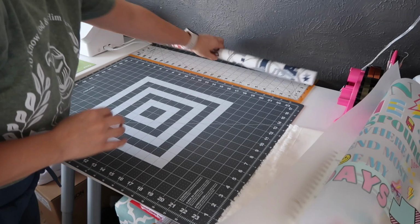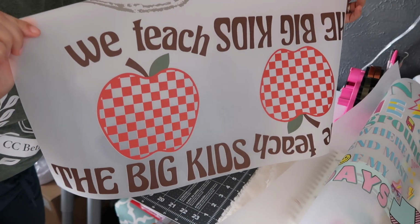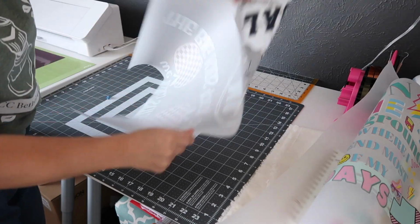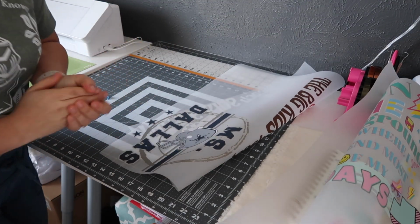Get that out the way. Then more of the apples there. You can see that much better right there. And then this custom cowboy one. So now I have to cut all of these and organize them for the sweaters.